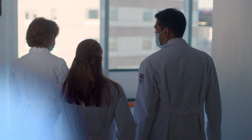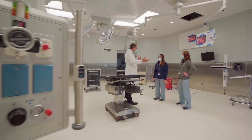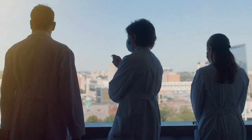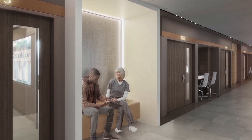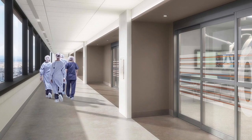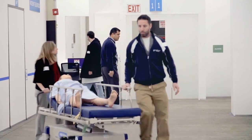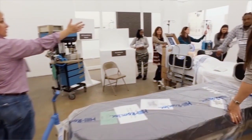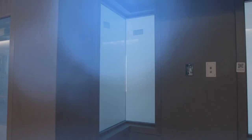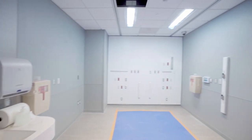Beacons symbolize hope and change, and positive change is forged through collaboration — it's the spark that powers research and improves patient outcomes. When people come together to share and learn, great things can happen. So here we rethought how collaboration would work, creating spaces to bring clinicians of all kinds, students, and trainees together like never before. We brought our teams into the planning from the beginning — physicians, nurses, other healthcare providers. Input from everyone working in the building was absolutely critical to what those workflow changes needed to look like.